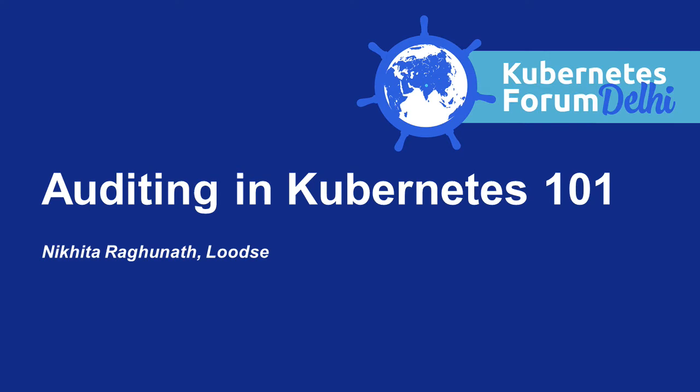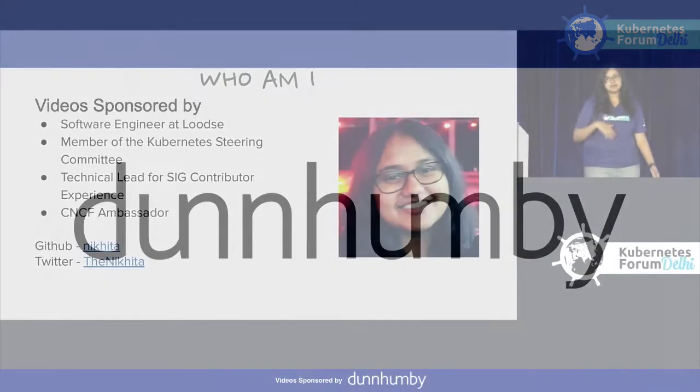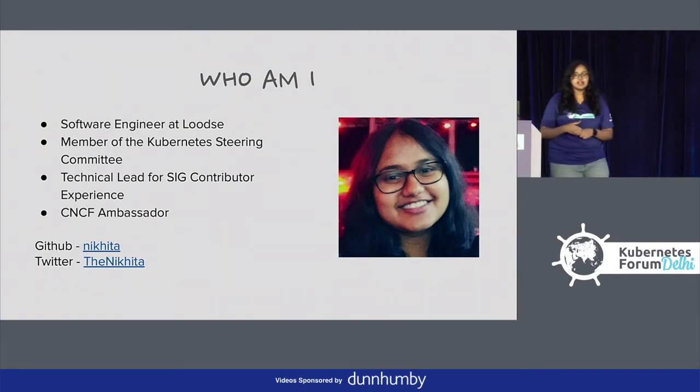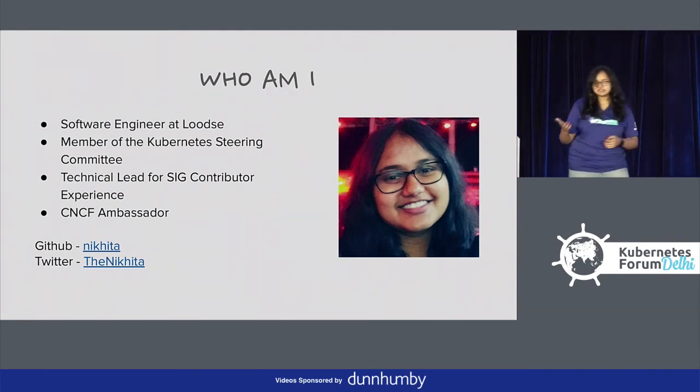So let's get started. Who am I? Why am I talking in front of you? I am a software engineer at a German startup called Loodse. I work remotely from Mumbai. I'm also active in the upstream Kubernetes community, and I'm on the Kubernetes steering committee as well, and I'm a technical leader of one of the 6.